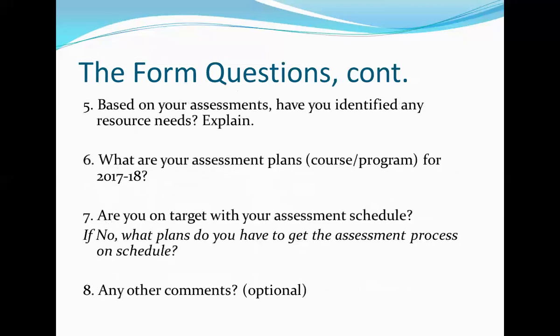Question 5, based on your assessments, have you identified any resource needs? This is really important because this is an area where you can justify requesting things through BARC or through the faculty hiring request or the classified hiring request. So if, through your assessment data, you realize that what you really need is an extra station in your lab because the students don't have enough access to the equipment, then that gives you the justification to request that extra station in the lab.